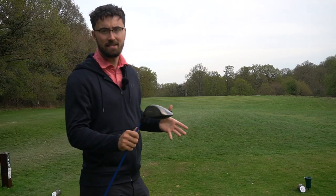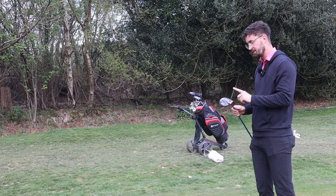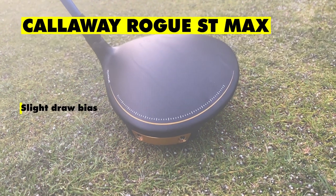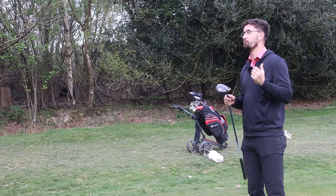What I've found with testing these out is there are actually some differences. I'm using the exact same shaft, and if you've seen my other comparisons, usually there's not too much difference, but between the Max and the LTDX there are some. First of all, the Max is a draw bias club — it's always going to be slightly closed, meaning the dispersion goes more to the left side of the fairway dependent on your swing path. As mine is quite neutral, I'm actually seeing a little bit more of a draw.